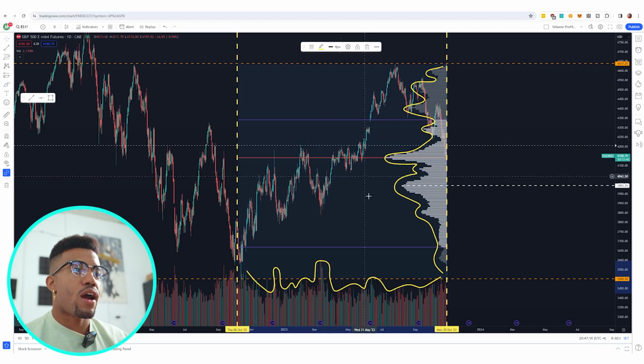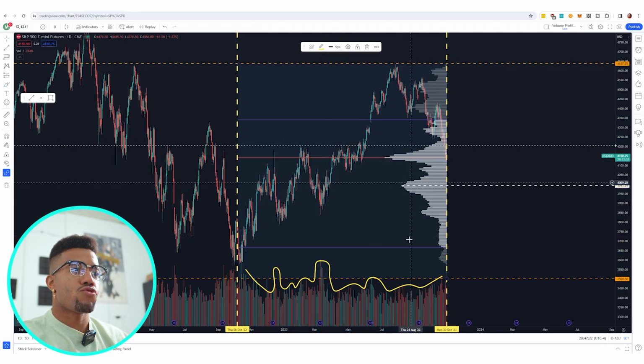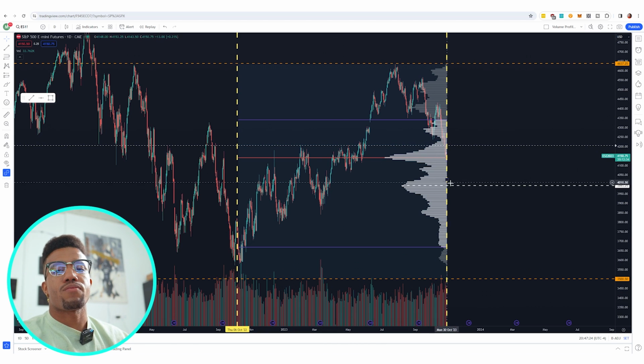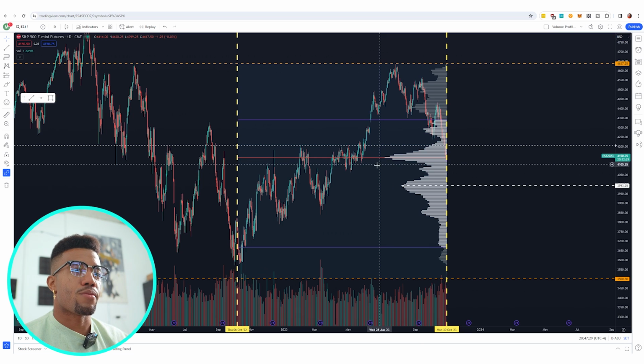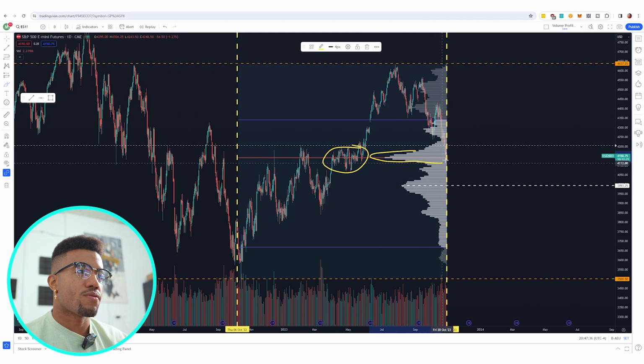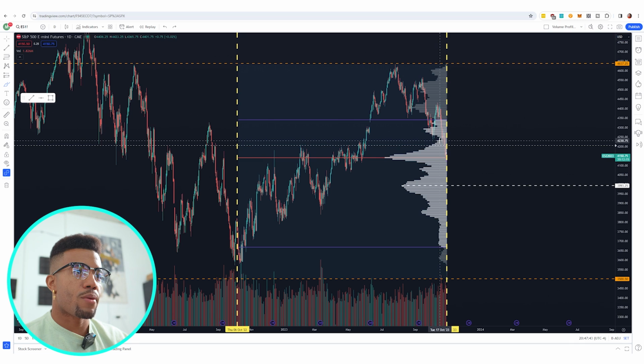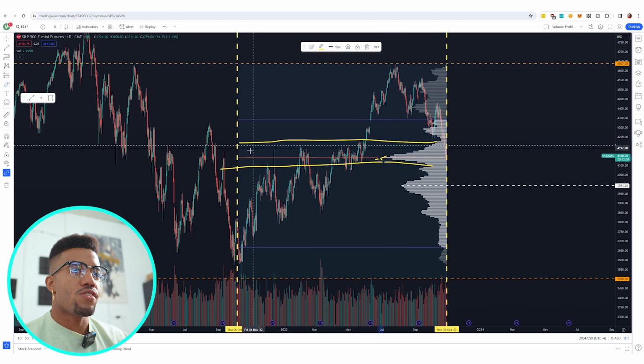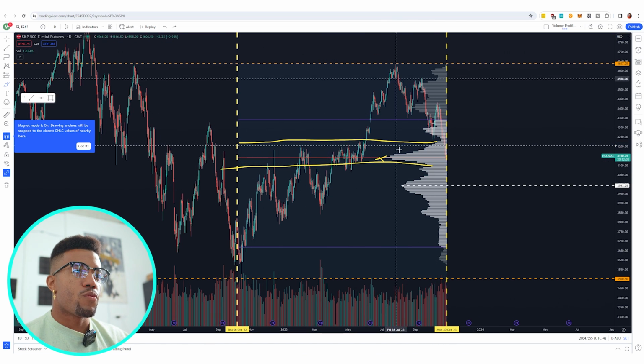So if I asked you, at which price is there the most interest from the market? Let's ignore supply or demand. Let's just say at what price was there the most interest in the market within this time bound here? The answer is right around here where we have this consolidation. So there's this peak here, comes all the way here. Anytime we're in this zone, actually, let's clean this up. Let's just draw it from here to here. Peak is right here, obviously. In this zone is where the market has had the most participation, which is pretty interesting.